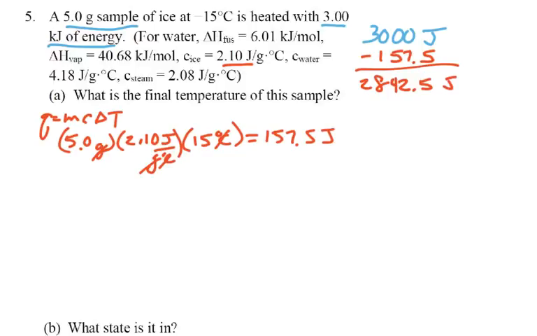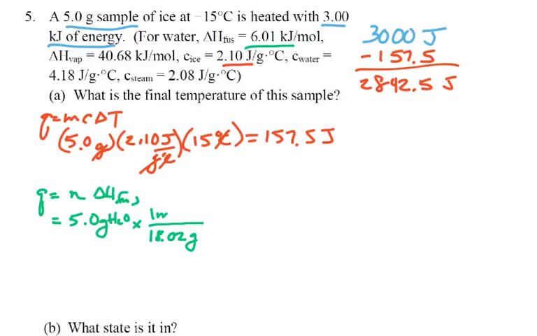So see how much energy it's going to take for that one. So for this, Q is equal to, I'm going to use my heat of fusion. So that's kilojoules per mole. So I'm going to take the number of moles times the heat of fusion. Okay, but I don't have moles, I have grams, but that's no big deal. So I have 5.0 grams, and this is water. Okay, and I'm going to go from grams to moles, and we all know that's 18.02 grams for 1 mole of ice, or 1 mole of water, H2O.